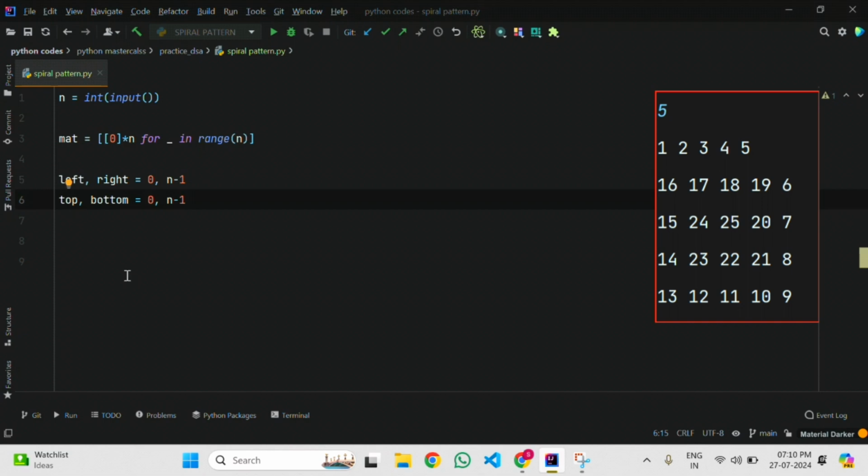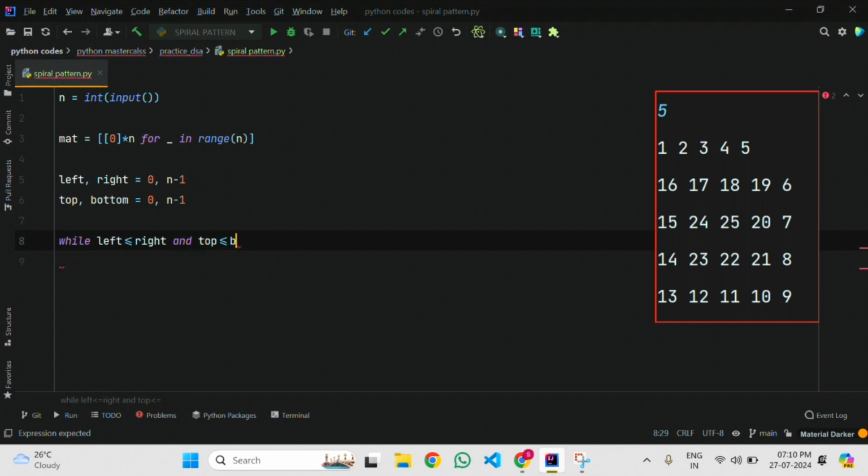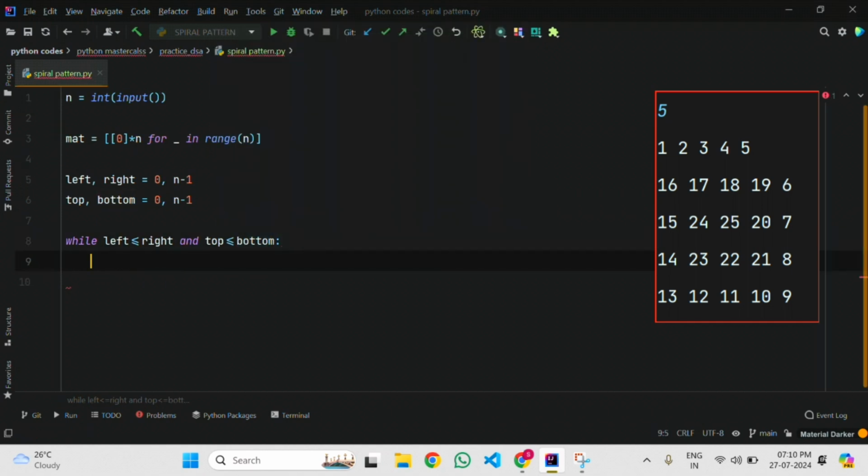Now we will start the while loop: while left is less than or equal to right, and top is less than or equal to bottom. We use this while loop to fill the matrix in a spiral order.